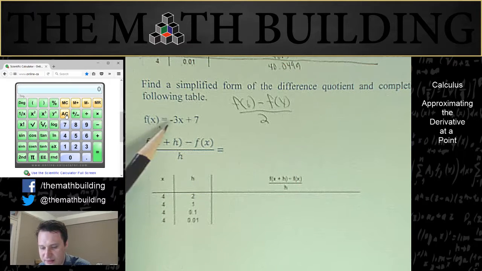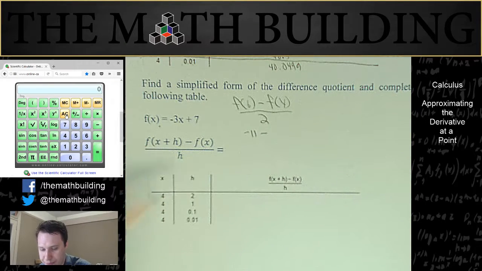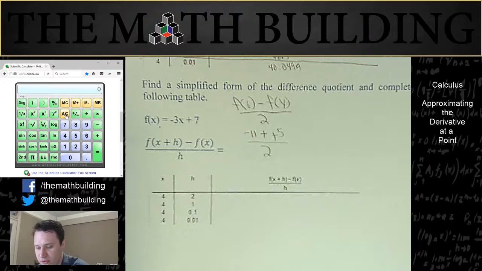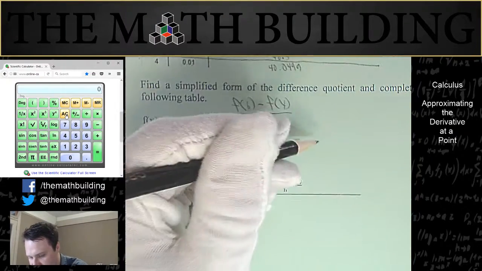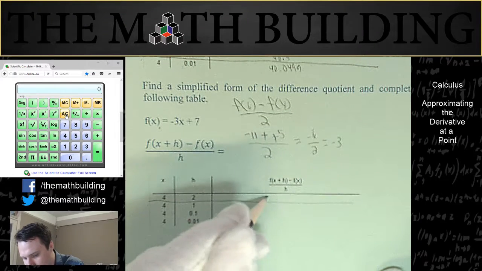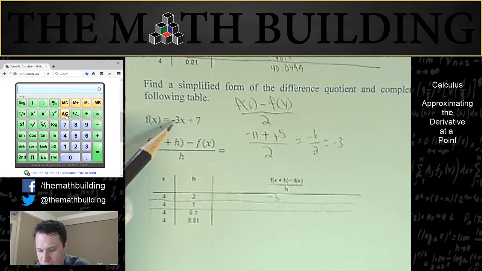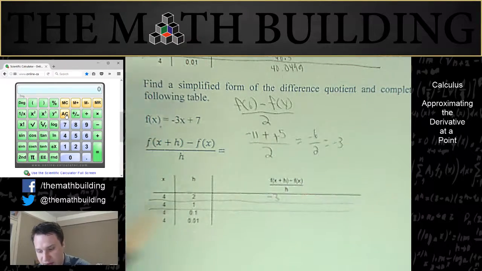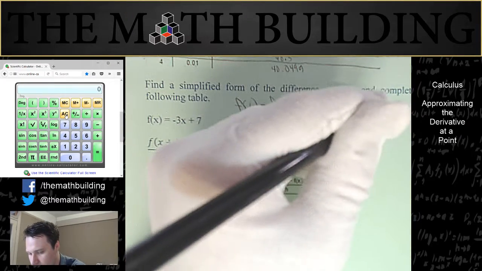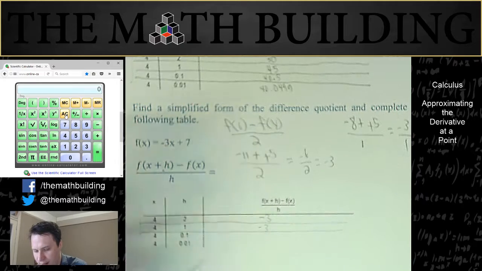So let's clear the calculator. If I plug in 6, I get negative 3 times 6 is negative 18 plus 7 is negative 11 minus f of 4 is going to be negative 12 plus 7 is negative 5 divided by 2. Those two negatives become positives. So I get negative 11 plus 5 is negative 6 over 2, which equals negative 3. That's interesting. Let's try the next one. This is going to be f of 5, which is going to be negative 15 plus 7 is negative 8 minus f of 4, which we figured out was negative 5 divided by 1 this time because h is 1. How strange. We get negative 3 again.